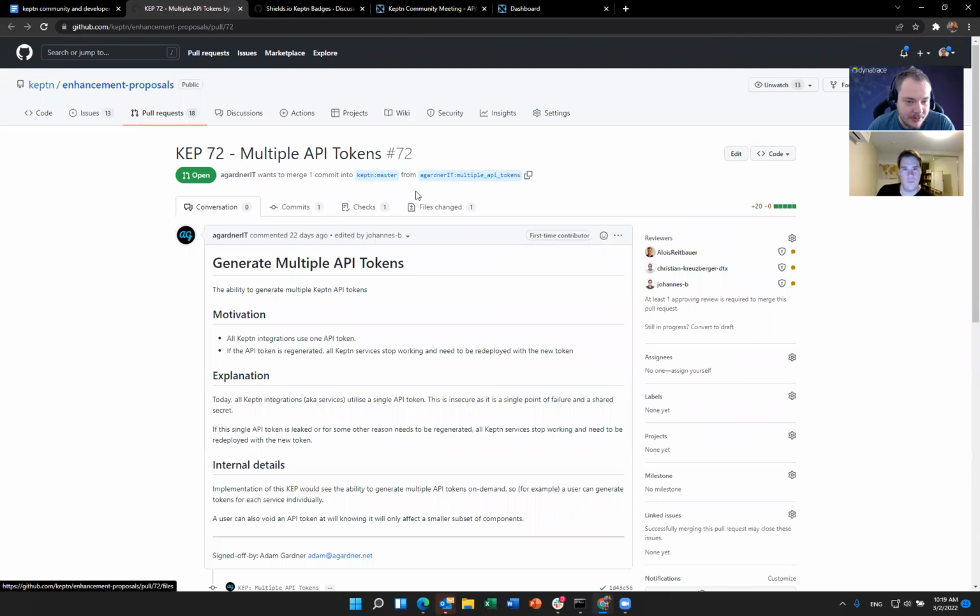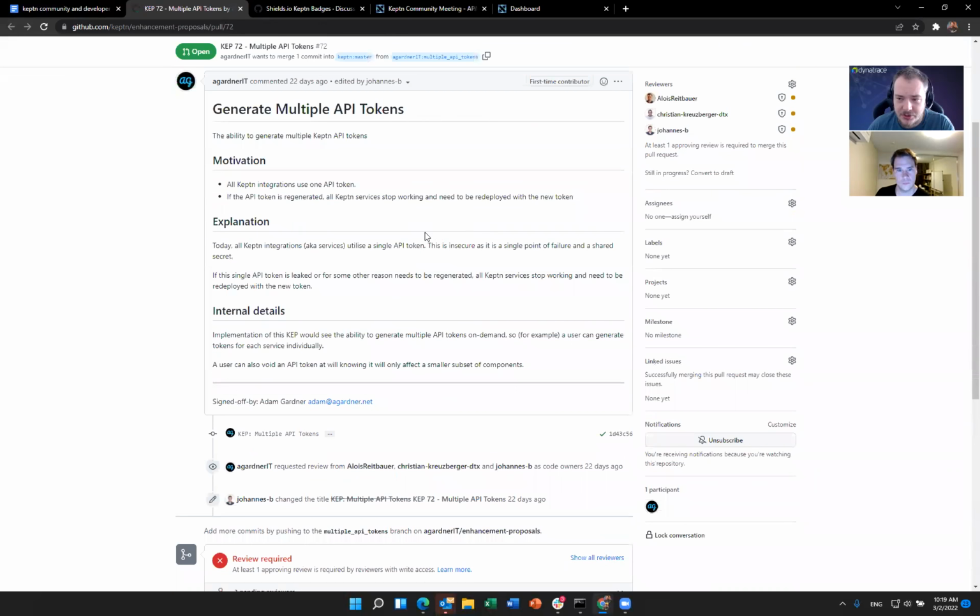Generate multiple API tokens. It would be really awesome, especially when we have permission scopes. Assuming that we have a permission model, RBAC, etc., you may want to have one token that is read-only, another token that can trigger things, another token for administration with different scopes and permission models. So I think that it would be really nice if you put it there.